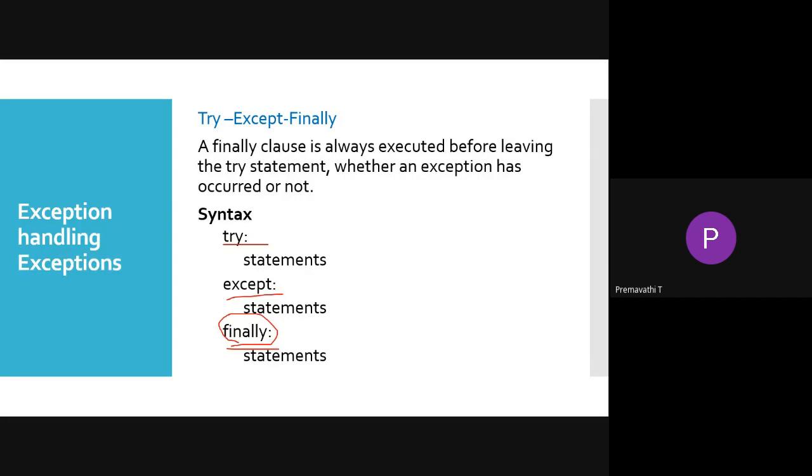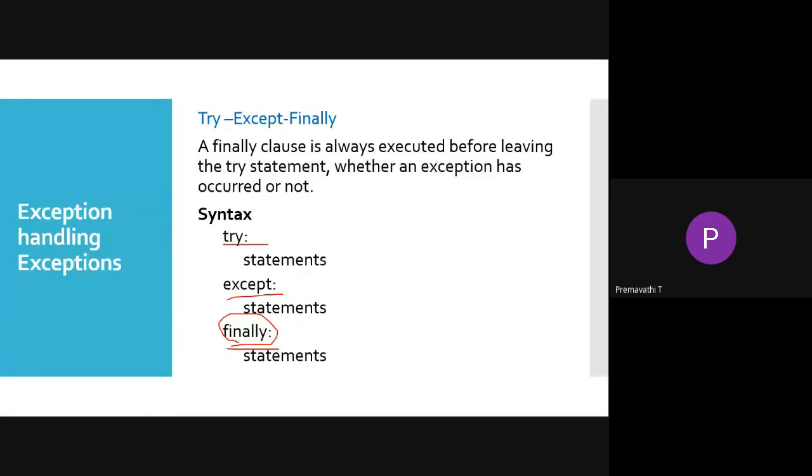When any other block has been executed, it will be left via the break or continue or the return statement. So here also the finally statement we have used, whether it will raise the exception or not, it should be executed.